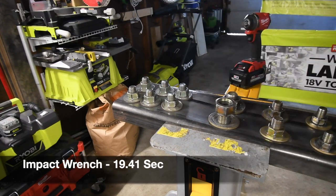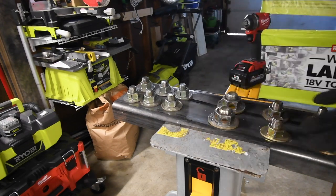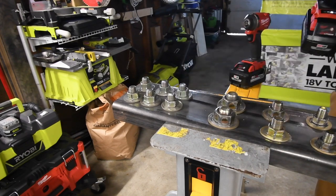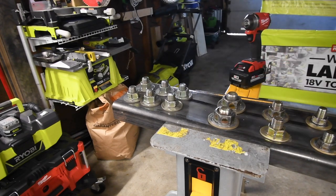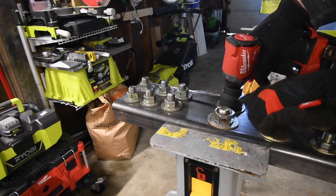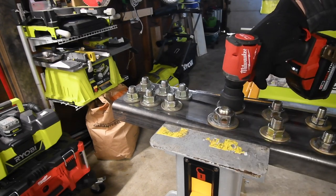Time. It did it. It did it. All right, that just tells me that I need to get the proper sockets for those ones. All right, let's see what the impact driver can do. Now remember, the impact wrench is supposed to be significantly stronger than the impact driver. All right, now that took a while. Both of these are on extremely tight. So, ready, go.